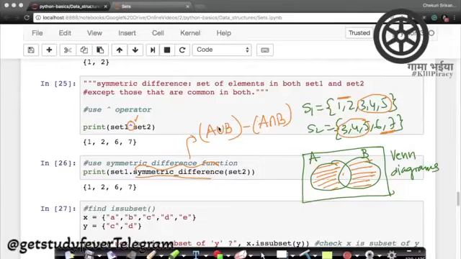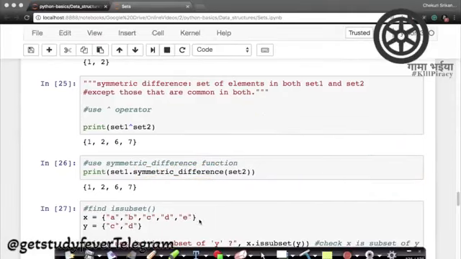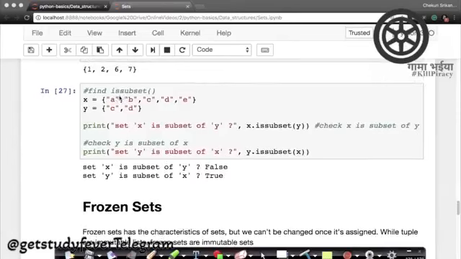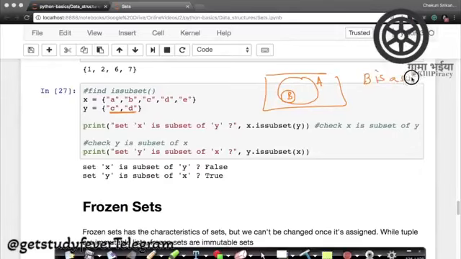These are set operators that are used extensively in mathematics, and even in data science we'll use them a lot. Now the other interesting operator is called issubset. Imagine I have two sets A and B. If the whole set B is part of set A, then we say that B is a subset of A. A simple function to check whether one set is a subset of another is issubset. Here, because both elements C and D are also in X, Y is a subset of X, but X is not a subset of Y.